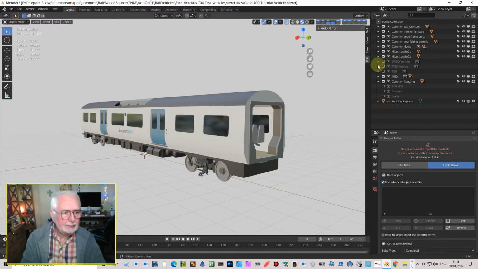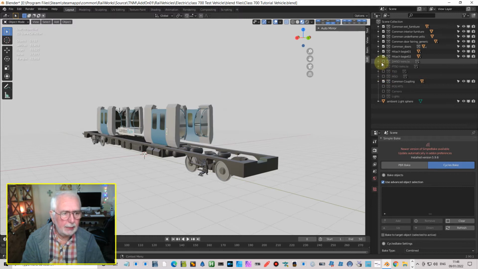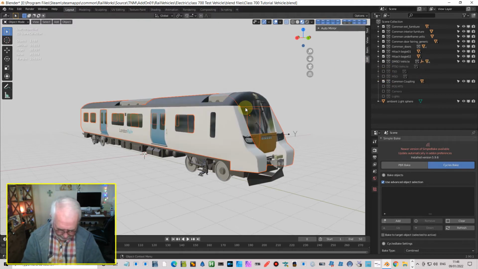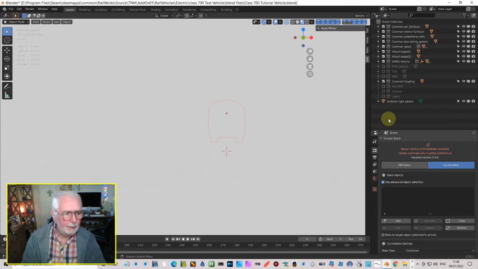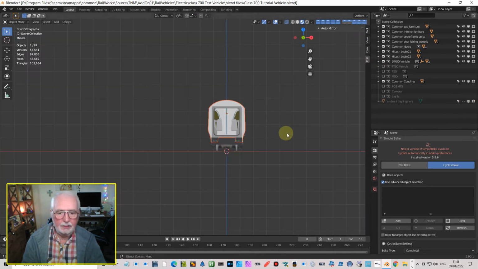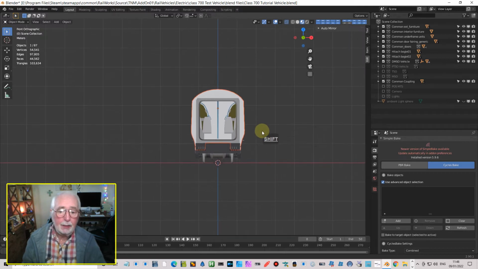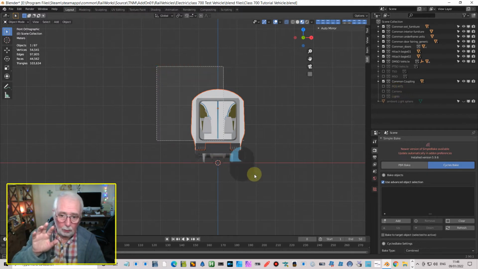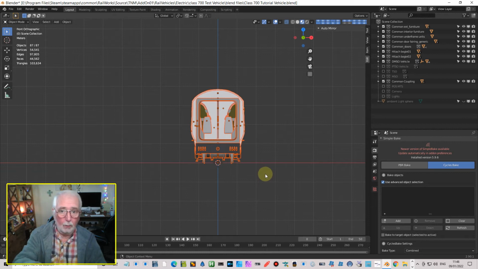Right, okay, let's now export one of the IGSs. Okay, so select the DMSO. I'm going to go end on. Now there's a case in question. Let's turn it off. I can see the mesh. Okay, now I've turned off all the lights, the camera and positioning empties, so that I can just select the whole model like that, and it's selected the whole model. Okay, it's not selected anything else. If you do select a light and that, it will still export. I don't know if it'll export the light, but it'll still export even if you've got lights selected or cameras selected.